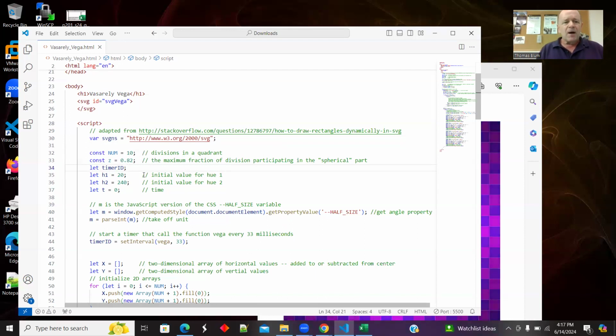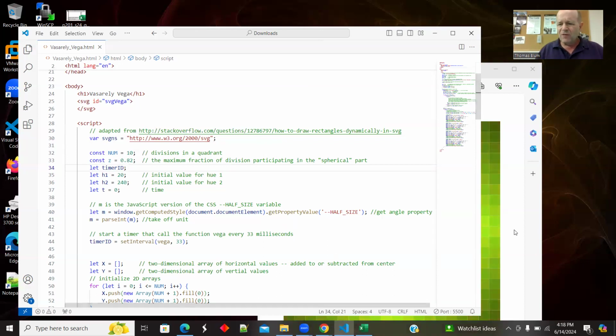Within the colors, I'm working within the HSL color scheme. So instead of the normal RGB for web pages, I'm working within hue, saturation, and I think lightness.